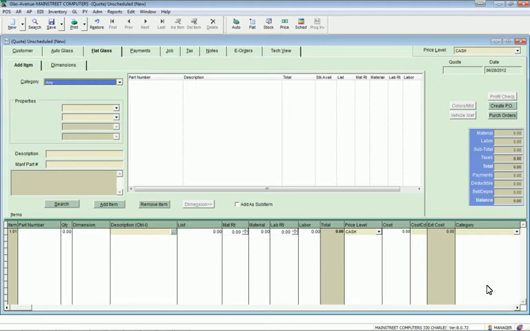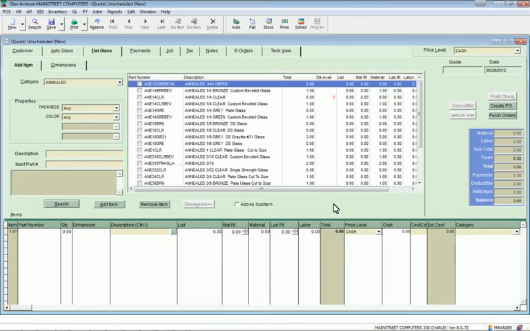In order to get started, we're on the flat glass tab. We need to search for the part and add it, so we're on the Add Item tab. Now in order to add an item, we're going to need to select a category. So we'll click on our drop-down menu there and choose Annealed. At this point, you'll notice there are a couple of properties lists there, thickness, color. Now we don't need to pick any properties. We can just leave those as is, and we could hit search.